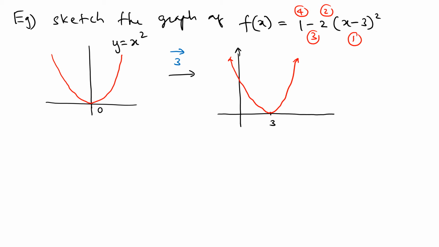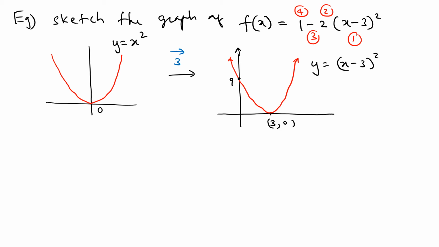So if you want to write the equation, it is y equals (x minus 3) squared. And if you also want to find the intercept, you can easily find it now. So this point is (3, 0) over there. And when you plug in 0, you get 9. So the y-intercept is 9.